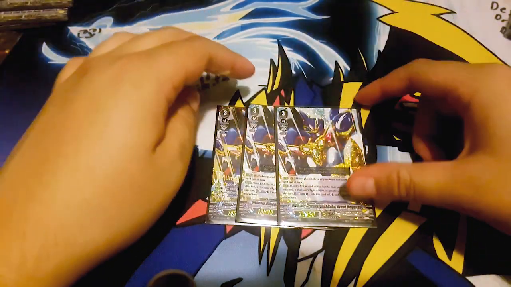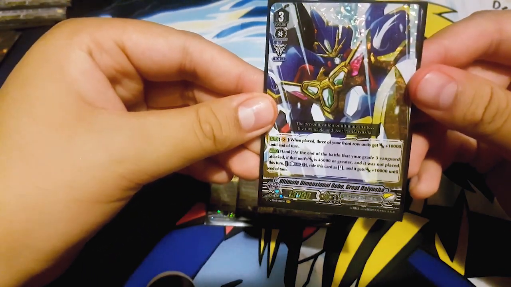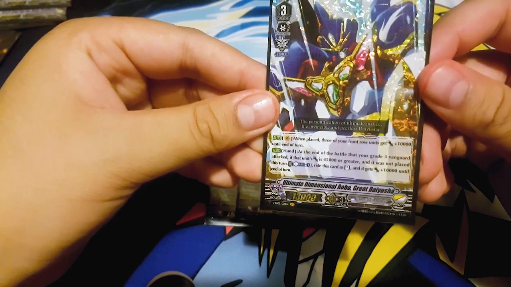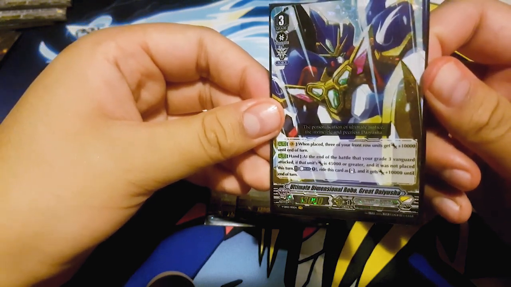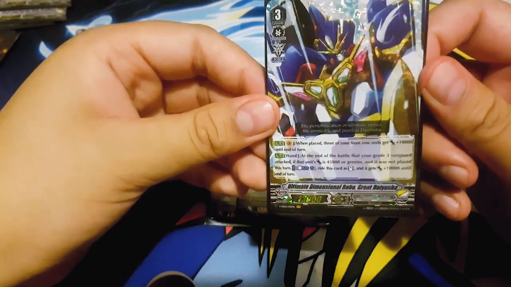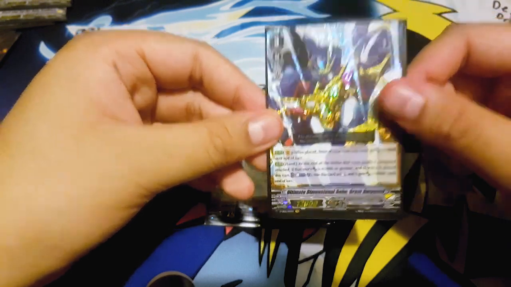Next, I run 3 Great Daiyusha. Skill: when placed, 3 of your front row units get plus 10k until the end of the turn. And at the end of the battle that your grade 3 Vanguard attacked, if that unit's attack is 45,000 or greater, and it was not placed this turn, counterblast 1, and it is standing and gets plus 10k until the end of the turn.